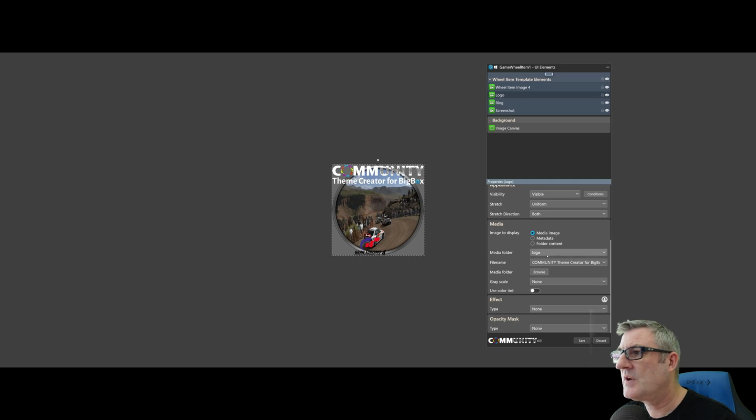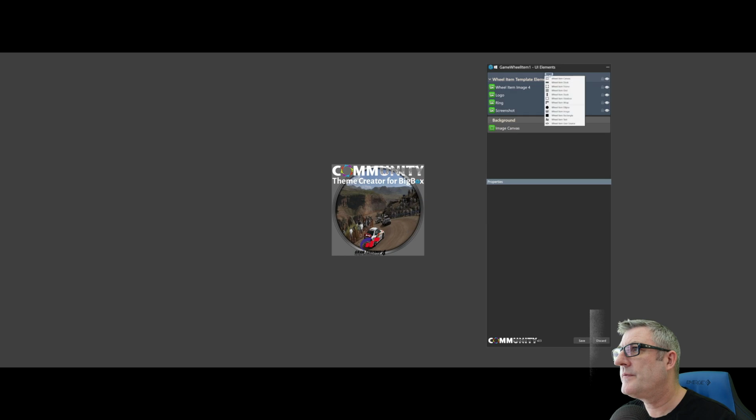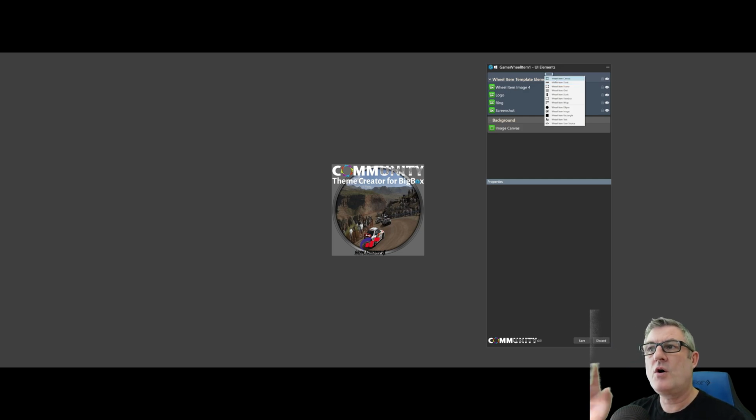Yeah. All right. And then for this, if I've got a whole bunch of elements that I only want displayed when the wheel item is selected, it's best to put it in a container and then have visibility conditioning on that container. That way you're not adding all these conditions to multiple elements, you're just doing it on one.